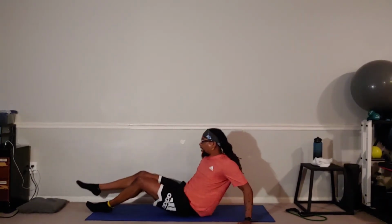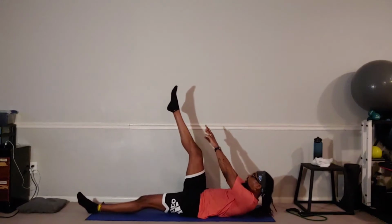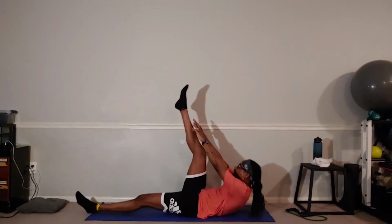6, 5, 4, 3, 2, and 1. Same leg. Bring that leg up. And toe touch. Good. Reach for those toes. You don't have to touch them, but reach for them. 8 seconds.